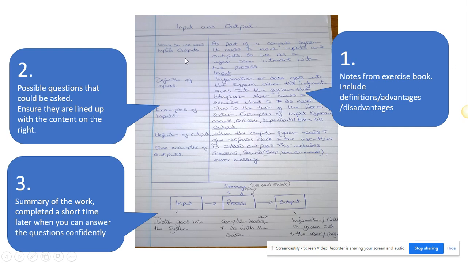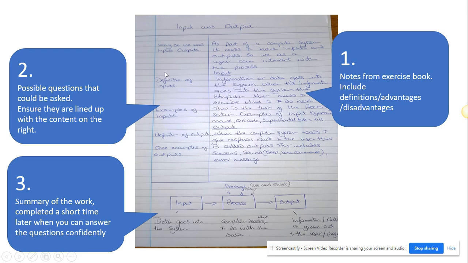Then, and this is the important bit, read through it and think, well, what questions could the exam board ask me, or a test, and line it up. So my question here refers to this information here. The definition is lined up. So I've not just shoved a load of questions in. I've actually lined up the definition with this section here, and so on. Okay? So number 1, notes.